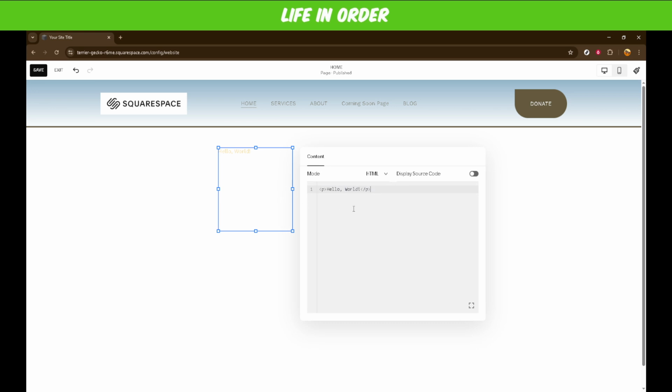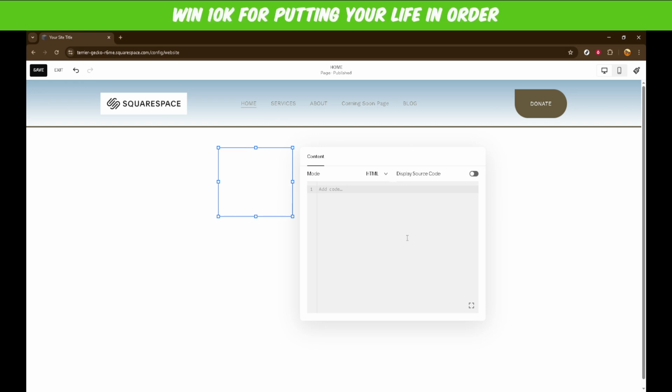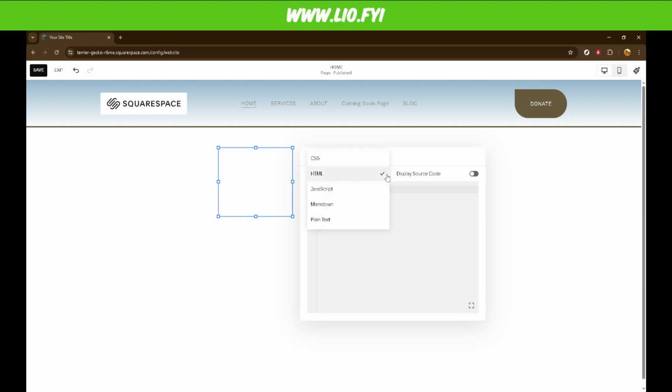Next, you'll want to find the Edit option in the newly added code block. This is where you'll be able to directly insert and modify the HTML that you'd like to add to your site. Clicking on Edit takes you to a more detailed editor window. Now, you might see a drop-down arrow. Click on this arrow to expand more options.